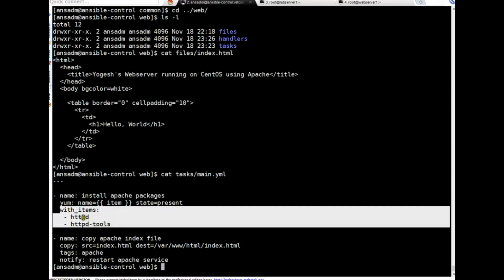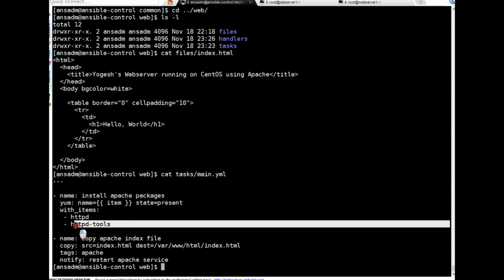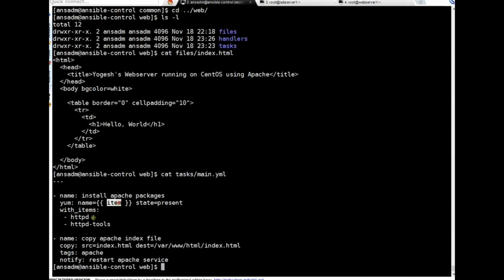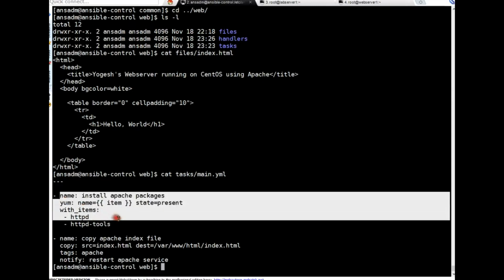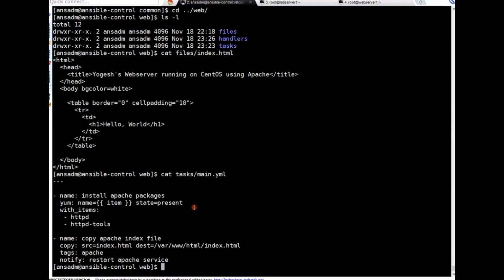If you see, I have used two packages, httpd and tool, so it will install both packages. Otherwise, if I use yum name is equal to httpd state present, I have to make a separate entry for each package. Now with item I can define multiple packages, so in a single task all packages will get installed. That's an efficient way of installing multiple packages.